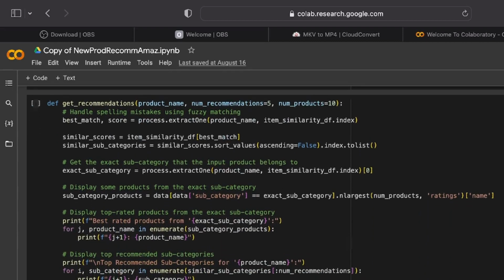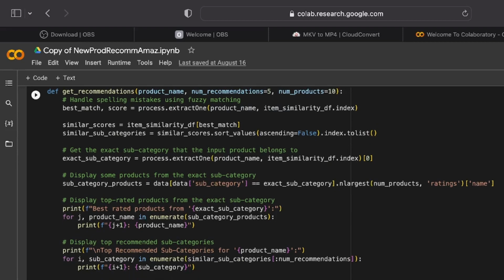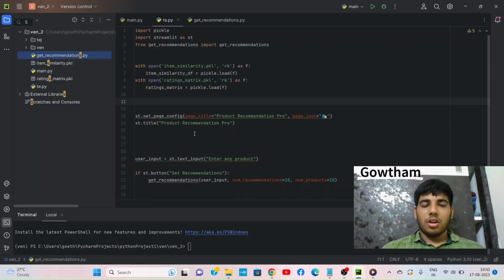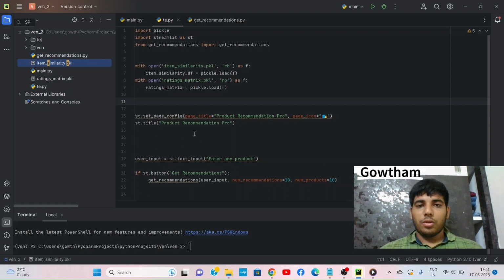We retrieve the image links for displaying the most relevant products in the output interface. The function also provides top recommended subcategories related to the input product given. Now, Streamlit is the secret sauce for the project, which makes our data scripts into an interactive web application. Now, if you are wondering what Streamlit is, it is a Python library made for developers like us to create a web application with minimal effort.